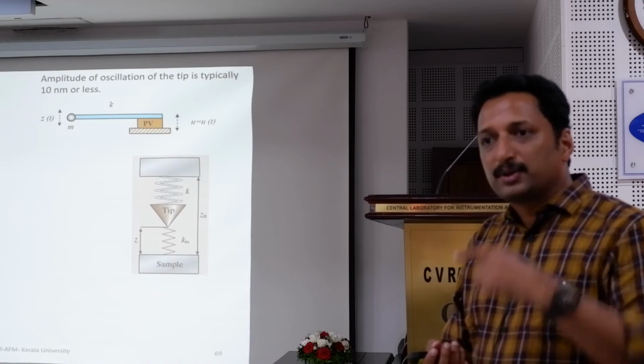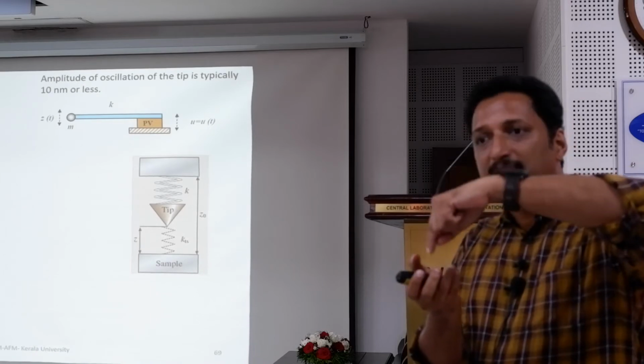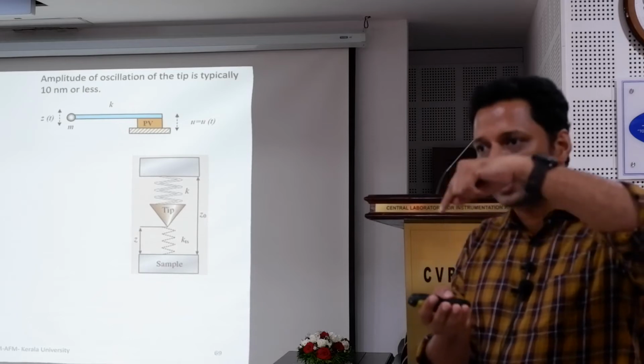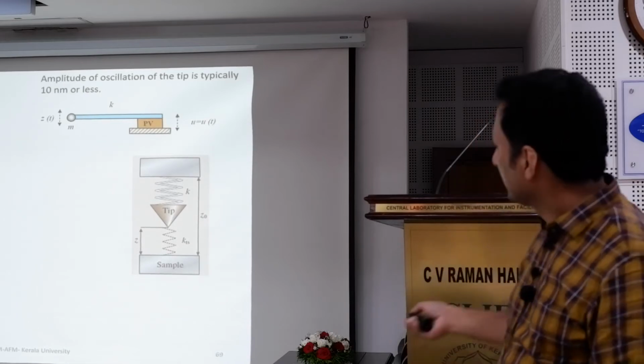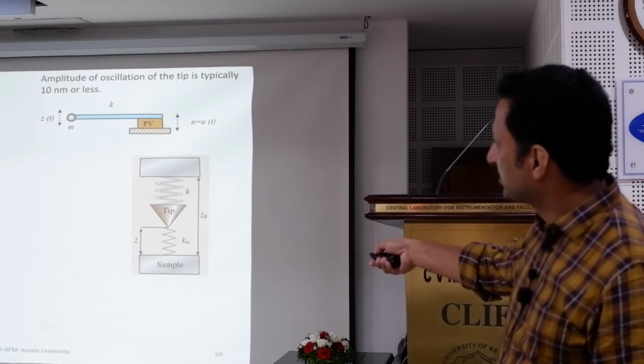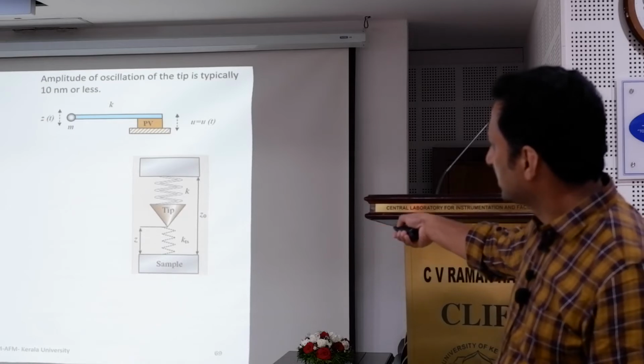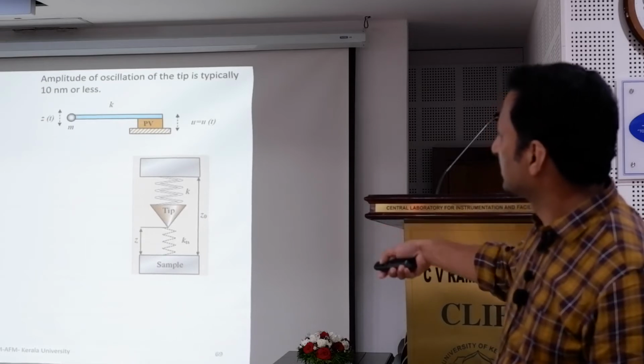Now the vibration is different because I'm vibrating the tip in a liquid. So what happens? The viscosity of the liquid also comes into the picture. That's why there are some modifications here. The viscosity term comes into the picture, and this is the basic force, and this is Z minus U, the deflection of the cantilever.